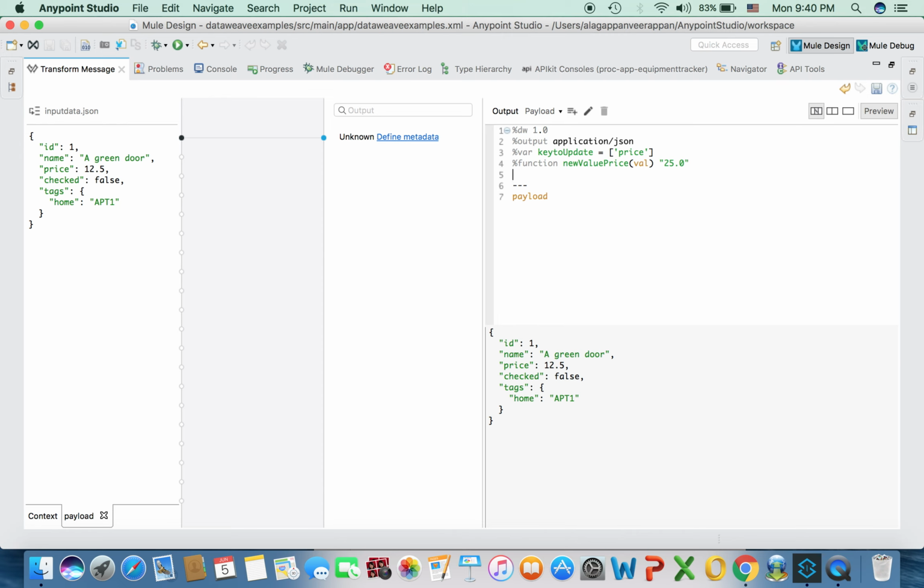Before heading into the next step, I just need to do the simple logic of plucking the element. Whenever you are writing any logic, better to put it as a function so that you can reuse it in the DataWeave if it requires at multiple places.